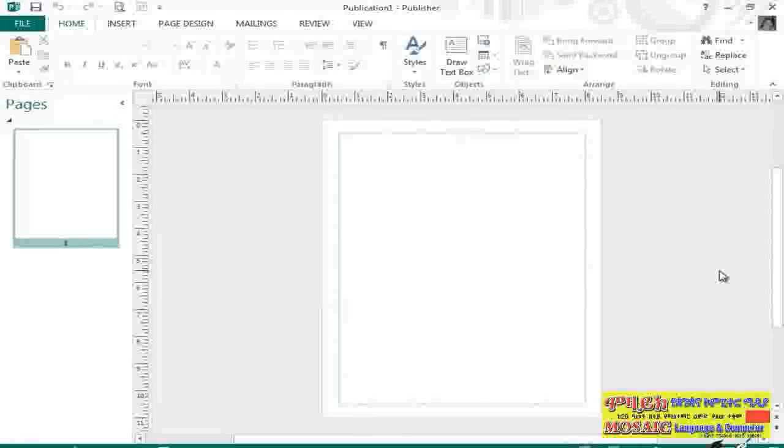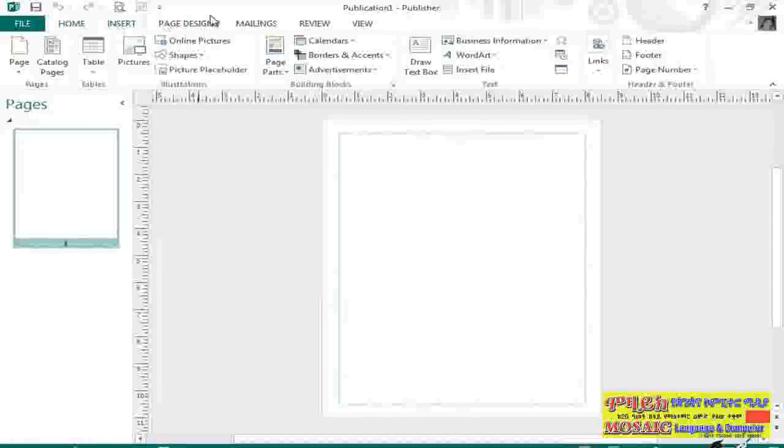In this video series, we will be creating a multi-page marketing flyer or brochure for the Gatesburg Country Club. This publication will have a front page, will open to a two-page spread, and then contain a back page. Currently, as you can see, we only have one page in the publication, so we're going to need to add more. If we wanted to insert additional pages, we would click on the Insert tab within the ribbon.